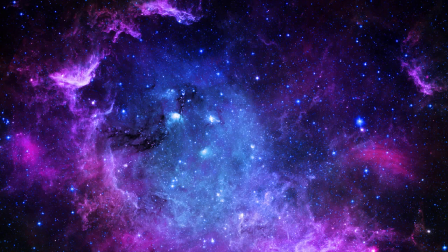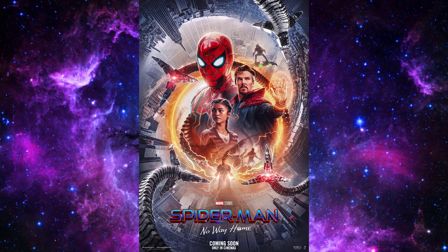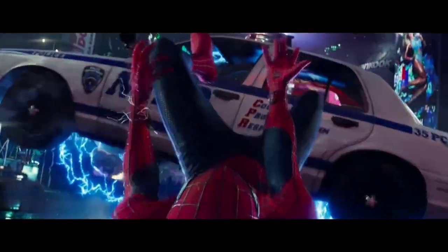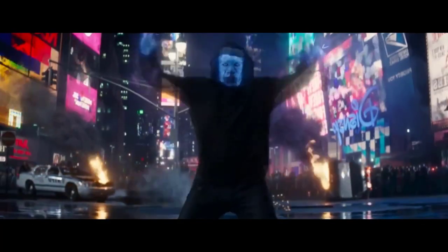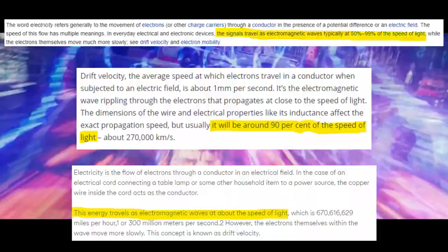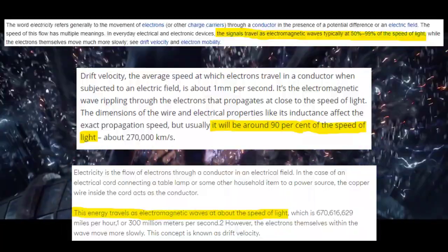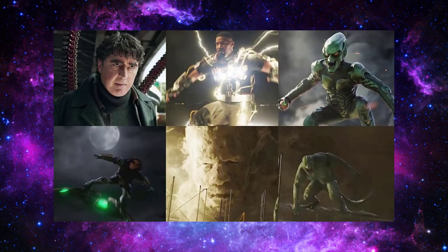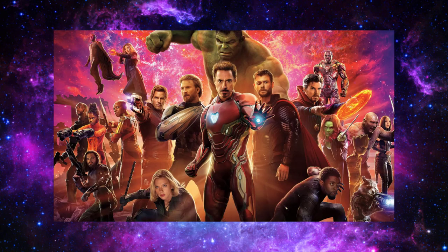To support all this scaling, throughout Spider-Man: No Way Home all 3 of the Spider-Men are able to consistently react to and dodge electric beams from an amped Electro. Andrew is actually able to stall this electricity in his own solo movie, which is a really impressive feat. Electricity typically moves at between 50 to 100% the speed of light, making the Spider-Men blatant light speed timers. The Spider-Men of course scale to countless characters, including the entire Sinister Five squad in No Way Home, along with the majority of the Avengers, further backing up the faster than light speed scaling within the MCU.